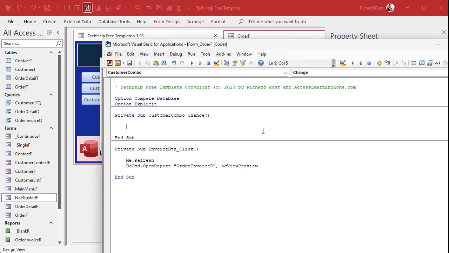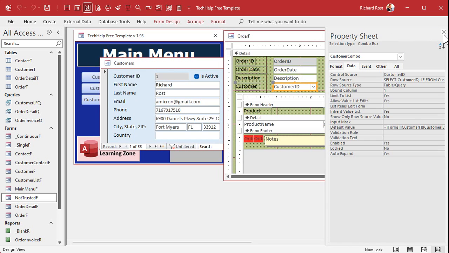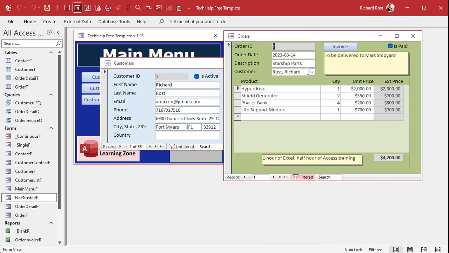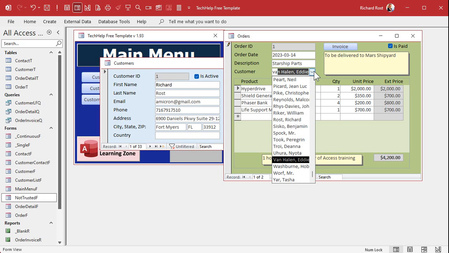Now, if I just want to reset the combo box to what it is right now without making any changes, I can say customer combo dot row source. That's the property that contains the row source that we just looked at. And I can put in here equals what I just copied to my clipboard. That's the exact thing that's in there now. And all that will do is just requery the combo box with the same set of data. If you want to try it, save it, come back out here, close it, open it. And if I type in VA, nothing's really happening, but I'm just requerying it with the same set of data.